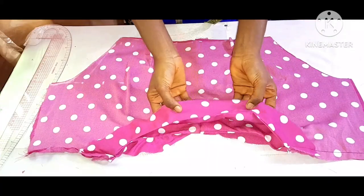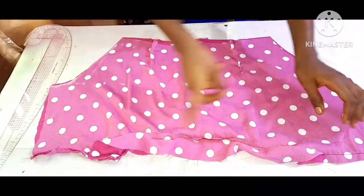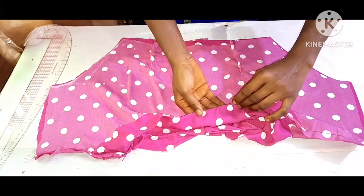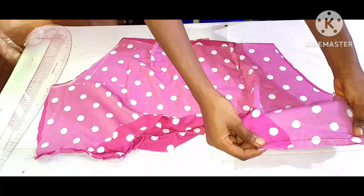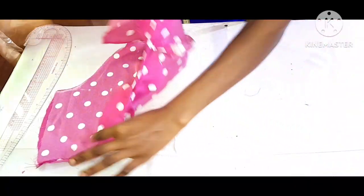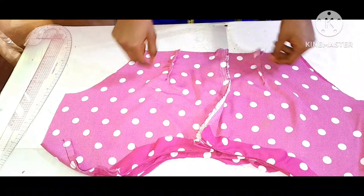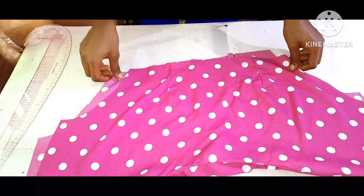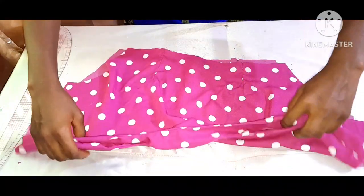I'm done attaching my neckline cape — look at it. My hemming gum was not available, otherwise I would have also applied hemming gum to it, and I've gone ahead to iron it. I've also joined my shoulder-to-sleeve — look at it, it's joined. This is the back. I used my pin to hold the zipper allowance. This is the dart for the back, and you can see the neckline.